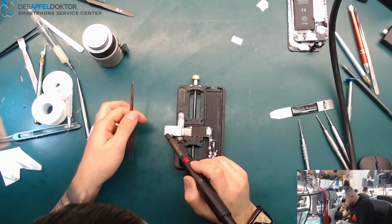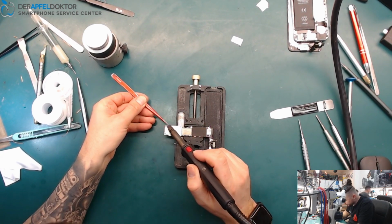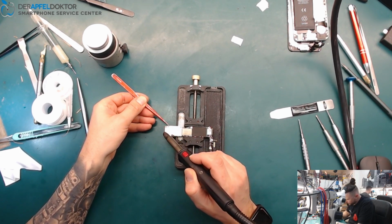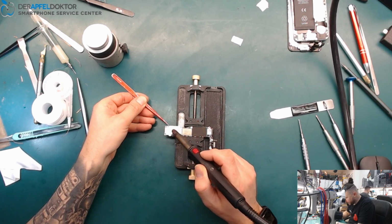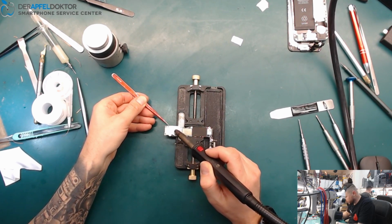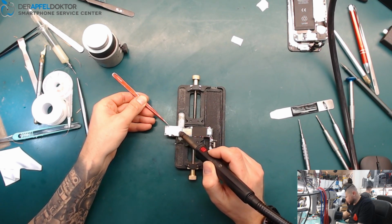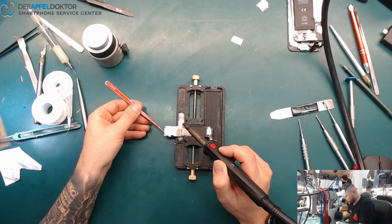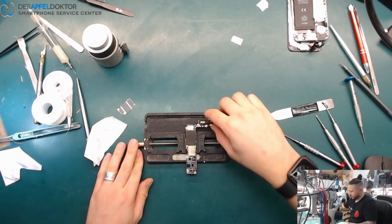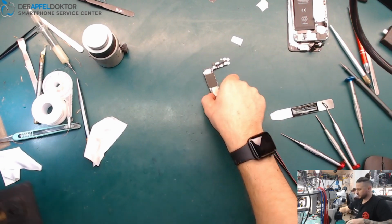Now we just take out the shield. A minute before I started an iPhone 7 NAND repair, but the NAND wasn't readable, so I have to wait for the GSX data. So I couldn't finish that. So I swapped to the next repair, and that's just a little small tiny Tristar repair. Okay, we just took that out, and now we can go straight under the microscope.